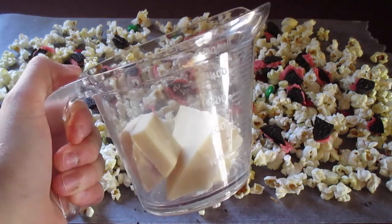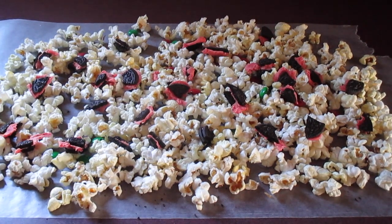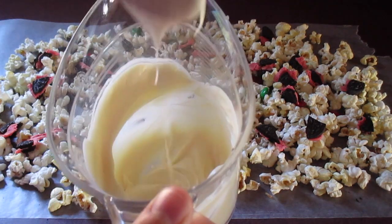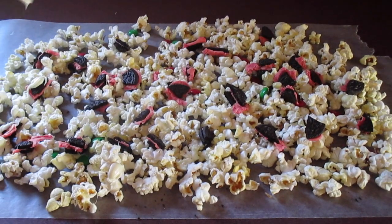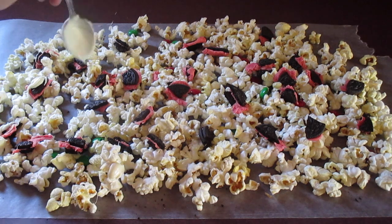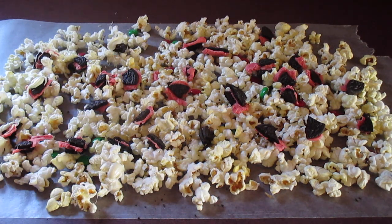And now we're going to melt our white chocolate in 60-second intervals in the microwave until it's completely liquefied. And once it is liquefied, you can go ahead and add the peppermint extract if you want to add that now. So you can add a teaspoon of that or less depending on how pepperminty you want your white chocolate to be. To make it really easy to pour onto your popcorn mix, you can add your white chocolate into a Ziploc baggie or piping bag and then snip the tip and do it that way.